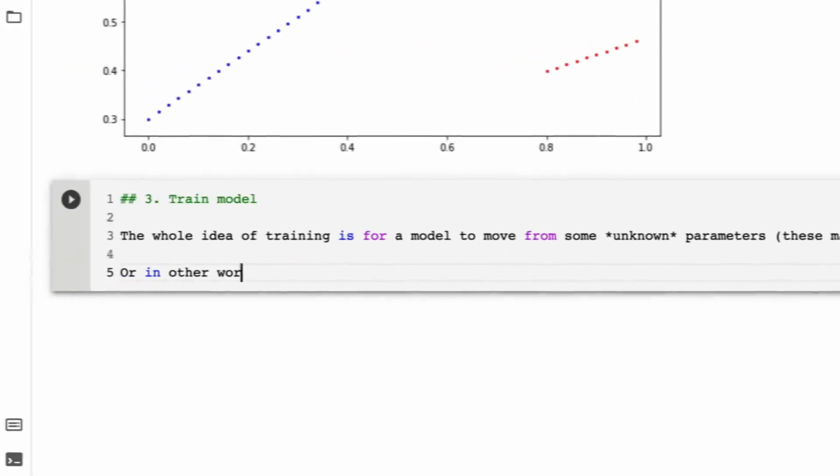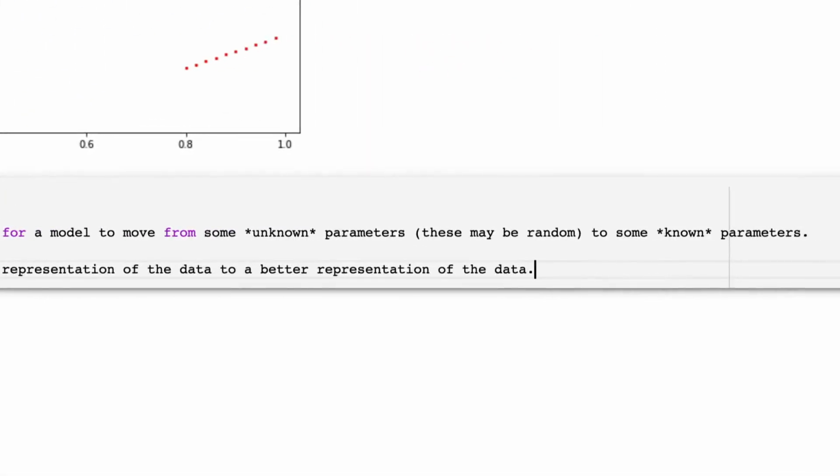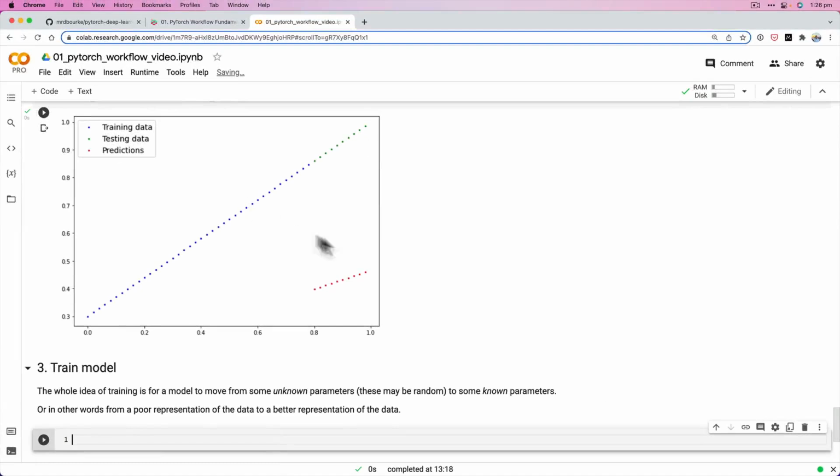Or in other words, from a poor representation of the data to a better representation of the data. And so in our case, would you say that our model's representation of the green dots here with these red dots is a good representation or a poor representation? I mean, I don't know about you, but to me, this is a fairly poor representation.